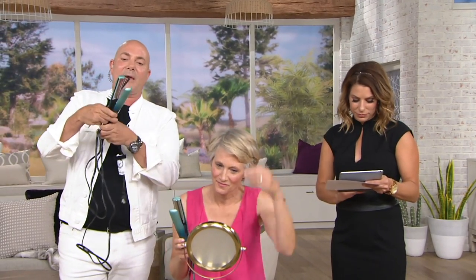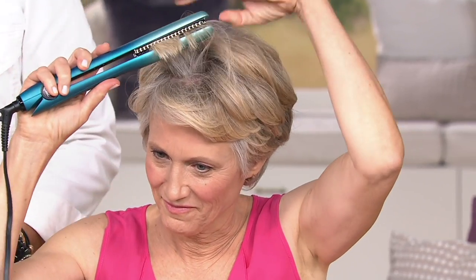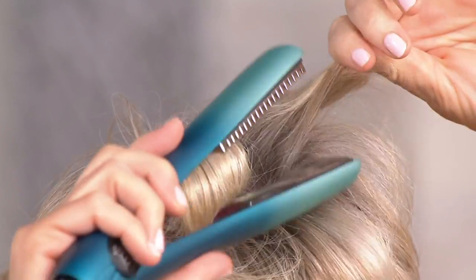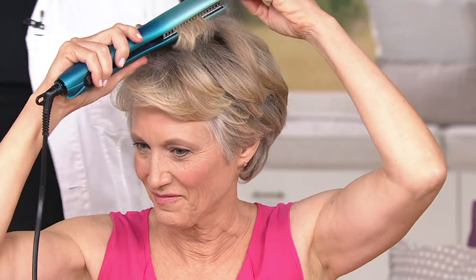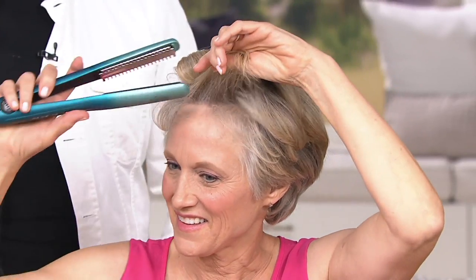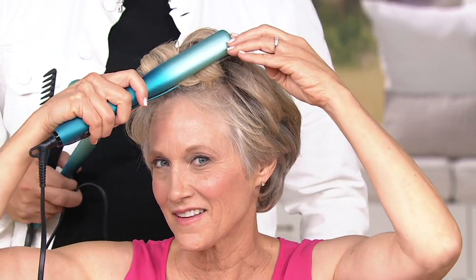So here's Cindy — we rough-dried her already. Cindy, go to work and show them how the iron works. I always like to do teeth up because the hair glides through it amazingly. You're going to see Cindy take parts of her hair, go through and bend it, and you'll see the lift she gets. See how easy she twirls it? That's the beautiful resin. This is working like a curling iron, like your hot roller, like your hot brush — but with the ThermoTree technology working and those teeth pulling the hair through, it's bending, lifting, separating, and expanding.